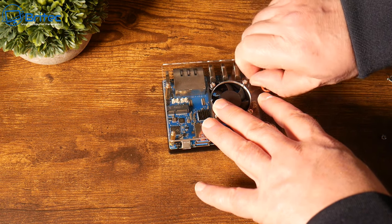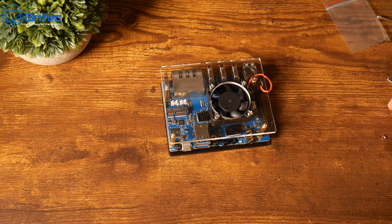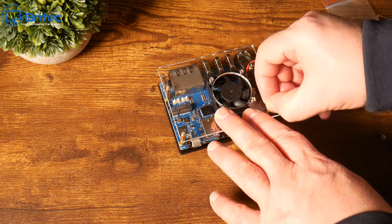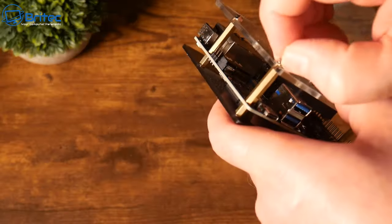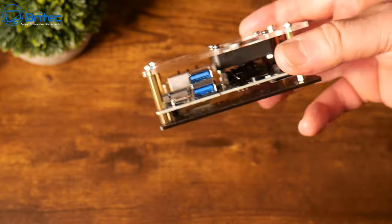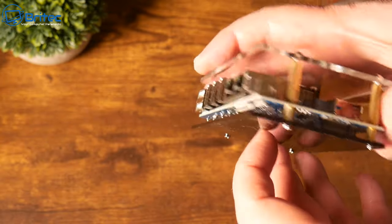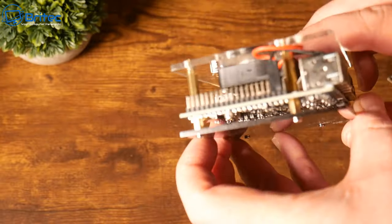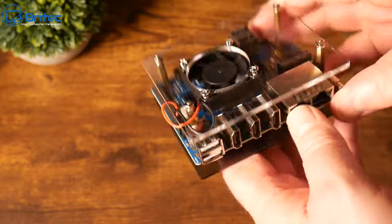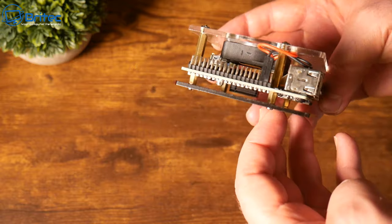There is a little reset button on there as well, so just keep that in mind. When looking for a case, make sure you get one you're happy with — there weren't many to choose from, and I wanted this delivered as soon as possible so I went with this one. As long as we're getting cold air blowing over the chips, that's what really matters. I'll tighten things up finger-tight and use a spanner or pliers if needed. I think that looks pretty nice — very simple case design but very effective, and we're ready to rock.